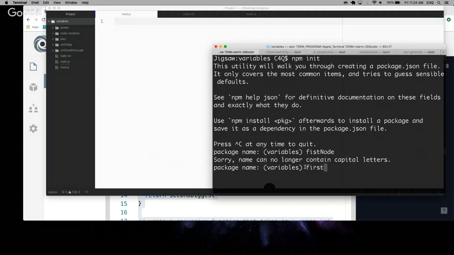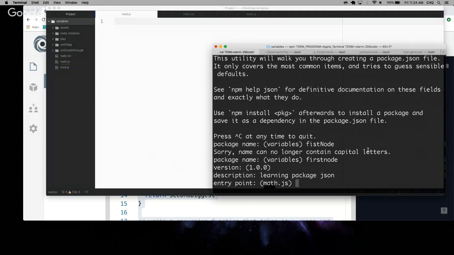All right, I guess I will call it first node. And then it asks what version. I'm not so worried about the version, I'm just going to hit enter. For a description, I'm going to say learning package JSON.